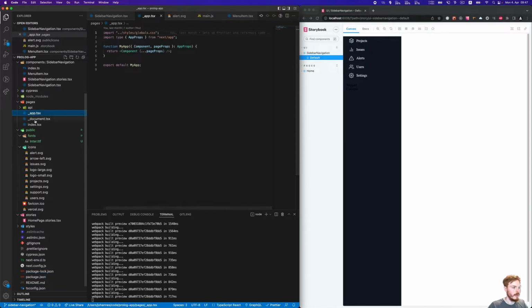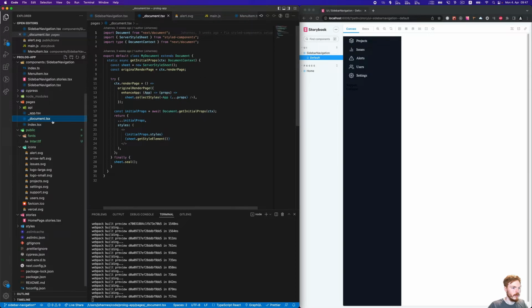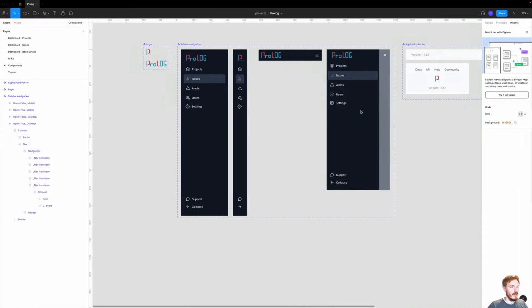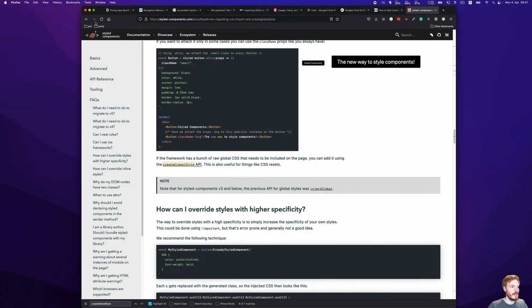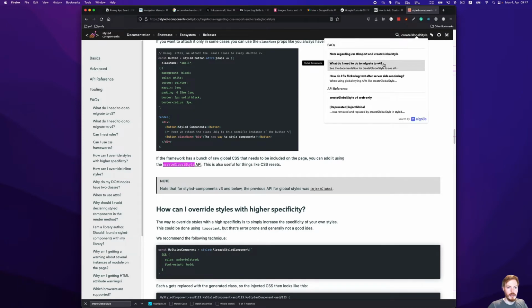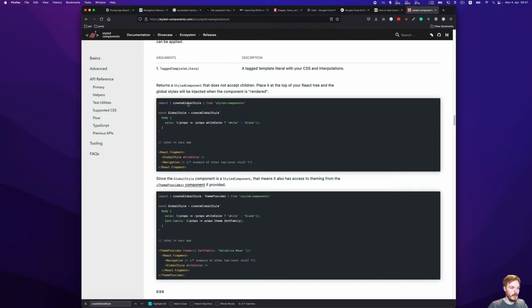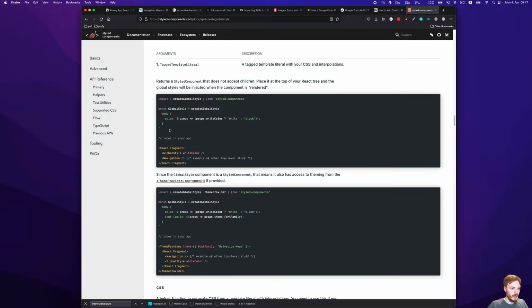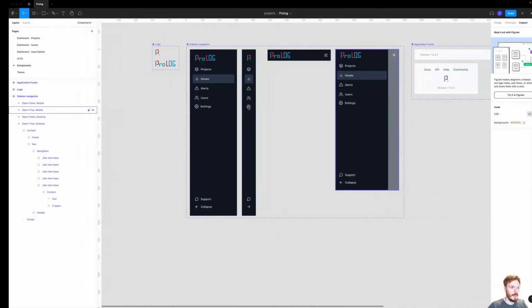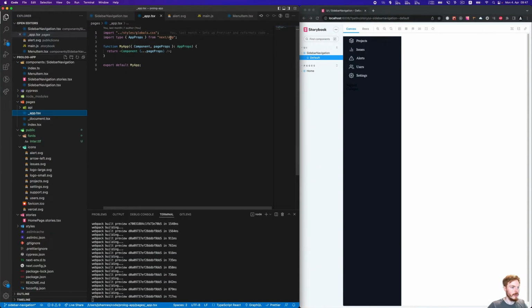I guess in the app or the document. The app probably. Create global style. Let's check again here. And then, all right, so you see I like copy pasting.